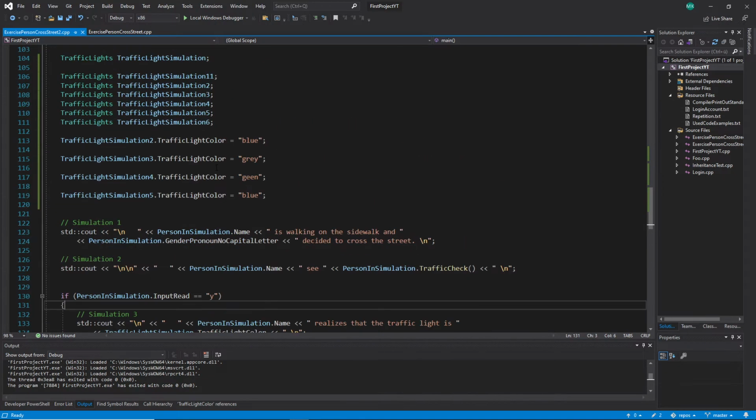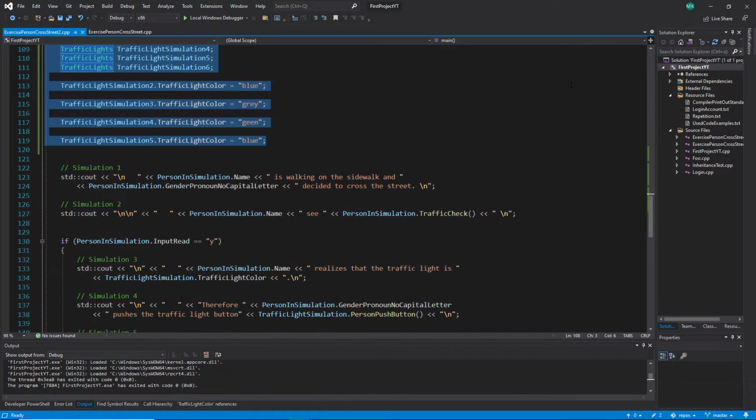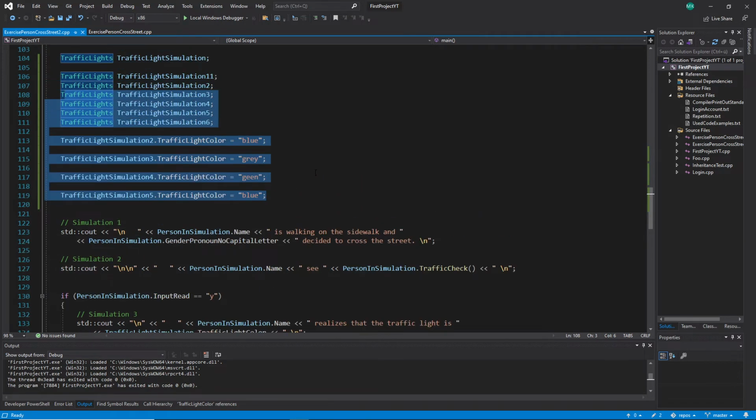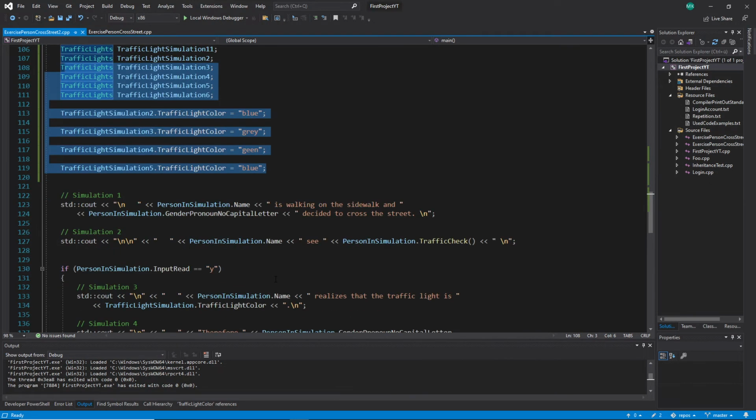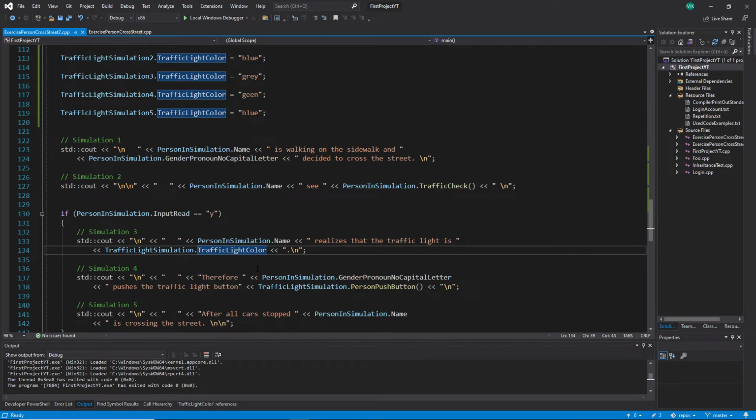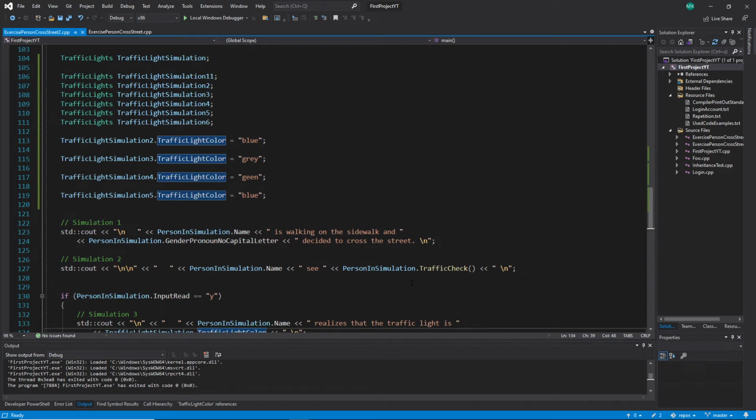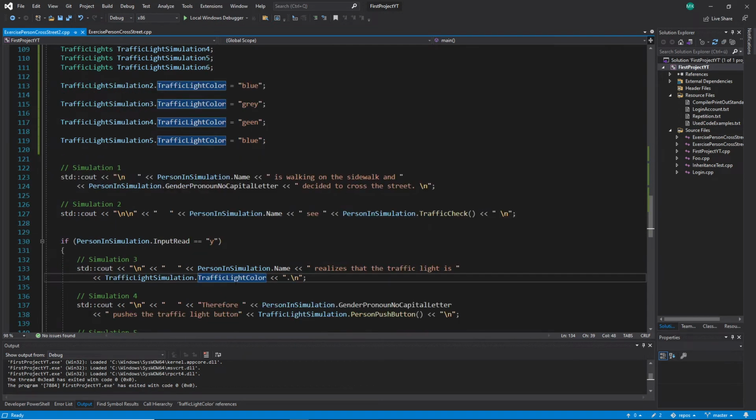And assume that all these other objects are integrated in a similar way in other places. And we think that this one variable could cause the error, but we don't know where. Now, as a programmer, you have to go and search and check all these places where this traffic light is used.